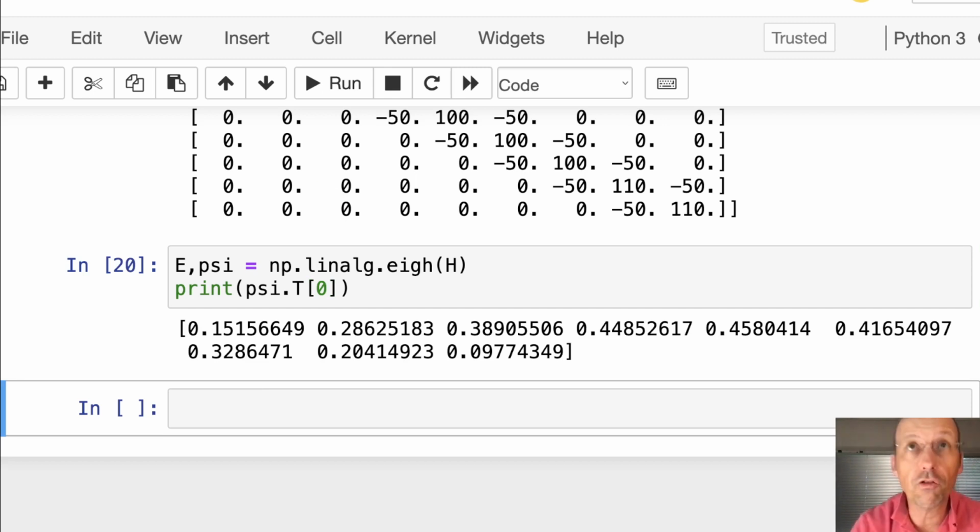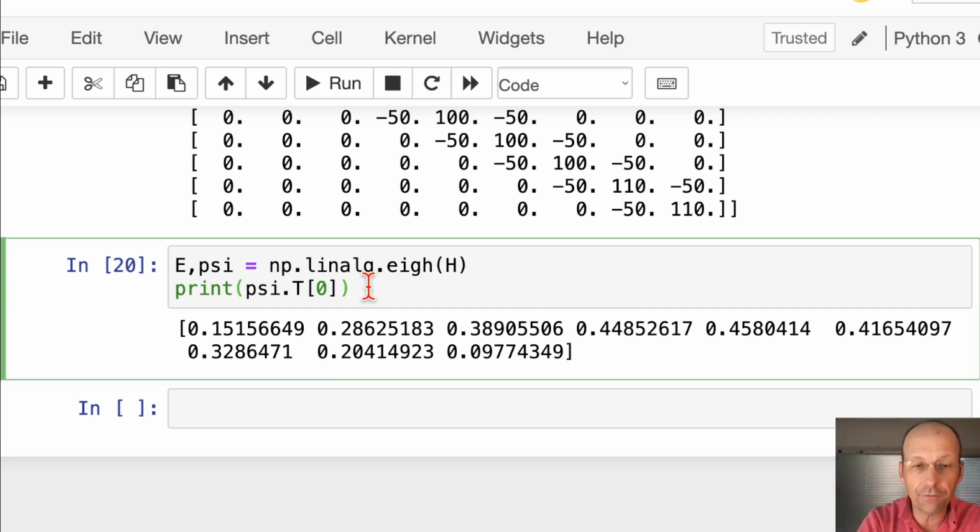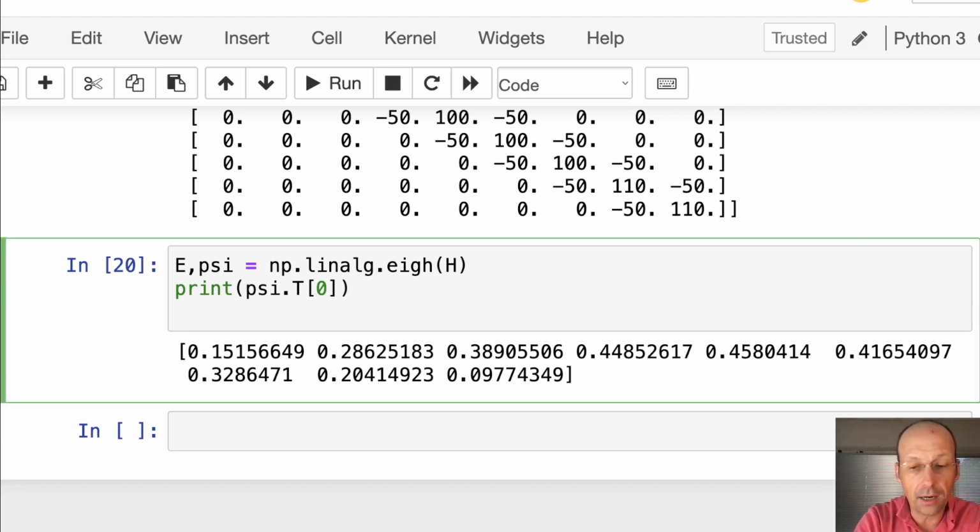Okay, let's make a graph. Let's plot these things. So I have my eigenvalues. Should I do the labels? I'm not really great with plotting. Let's just not do the labels. You'd be fine with that. So I want to plot psi. Let's plot psi squared, when we haven't normalized it yet. So let's plot psi squared, and then we can normalize it.